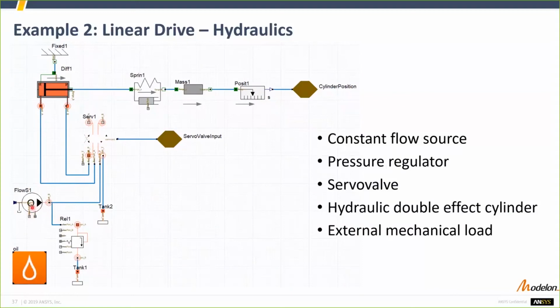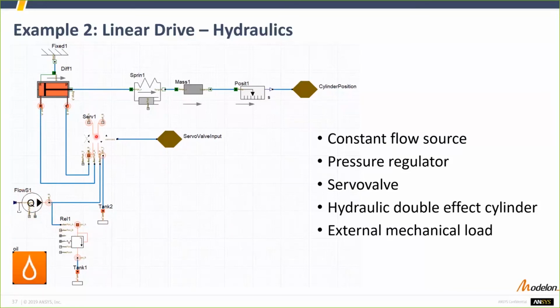And we have here a constant flow source with a pressure regulator to avoid that the pressure exceeds a given number when the flow is not consumed. It could also be substituted by a pressure regulated valve source, a pressure regulated pump.